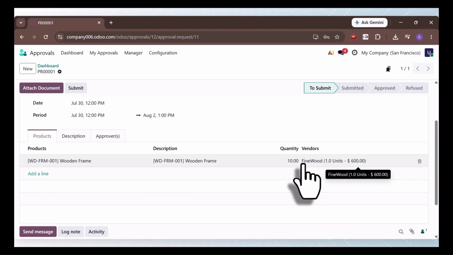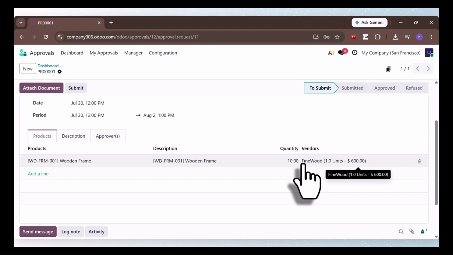Of course, we can change this vendor when we start the procurement, the request for quotation step, because as per the company internal policy, they sometimes need to send requests for quotations to at least 3 suppliers. We'll see how we'll do this in the rest of this.